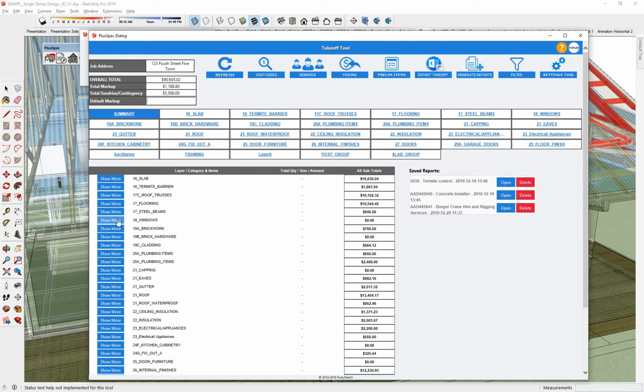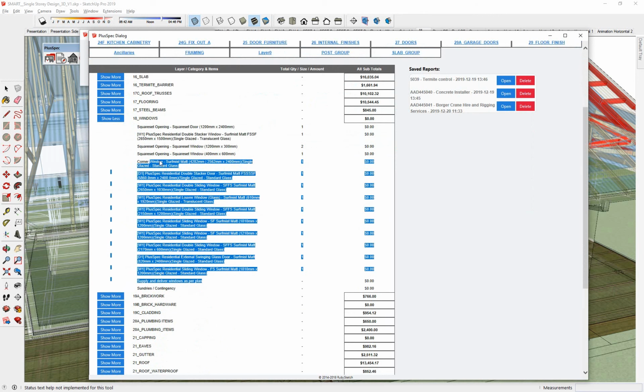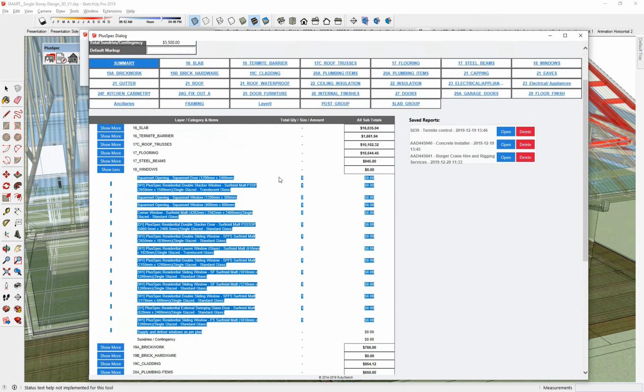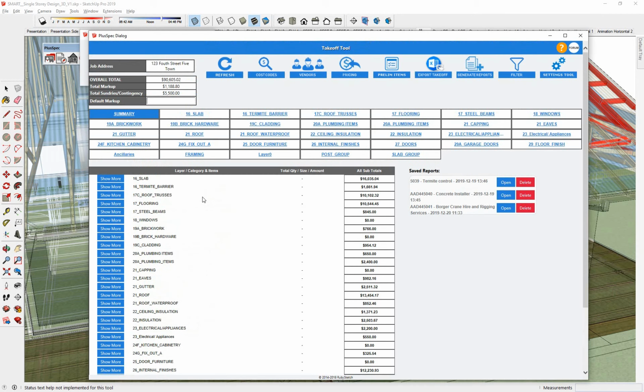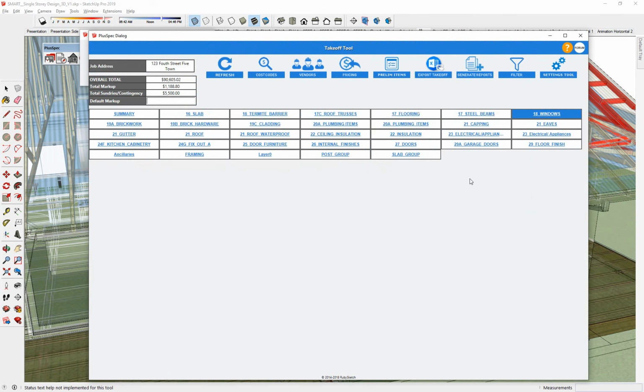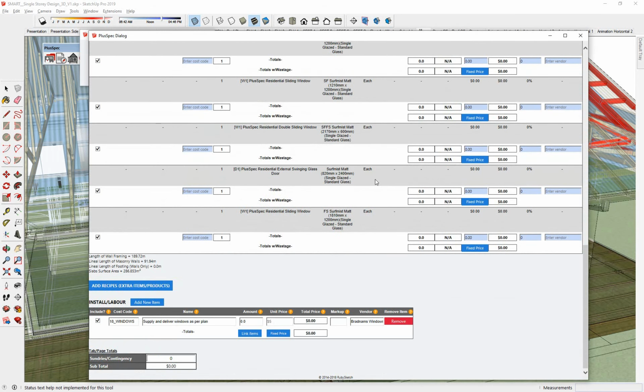All right, so moving forwards, you'll notice that we can look here, and at my windows, it's going to give me a breakdown in the show more of every window that's inside of here. And you can copy and paste this and put it into layout if you wanted to, or into a quotation request. But once you've done that and you've received the price back, how do you put it into your windows? You're not going to go in and put a window price in for every single window. I would use fixed price.